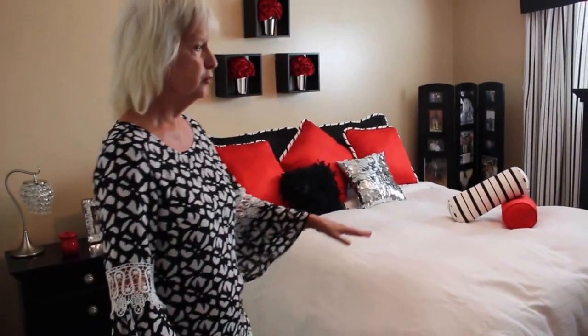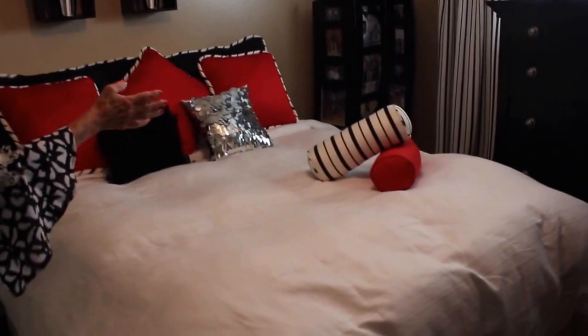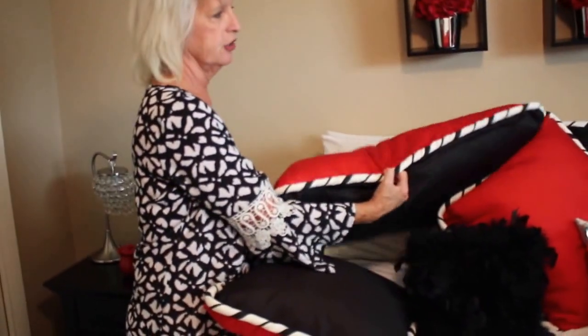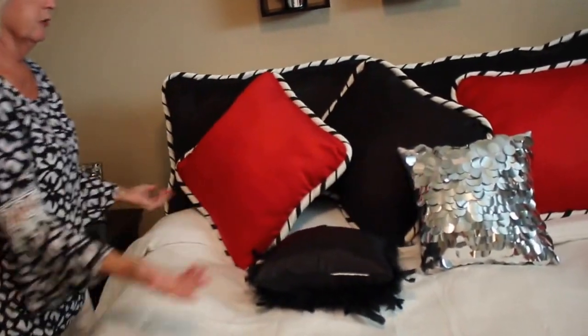She was remodeling, so this was her daughter's room, and I noticed that she had the black and the red, and that is what her daughter loves. So we made side panels with the black and the white, and then we made a valance with the black and the red, and I pulled them back and covered some buttons to give it a little bit of detail. And then we came to the bed and made red and the black and the white to match. We made these pillows reversible and the shams reversible so that she can change at any time that she wants. And move the pillows around to make them look however she wants.